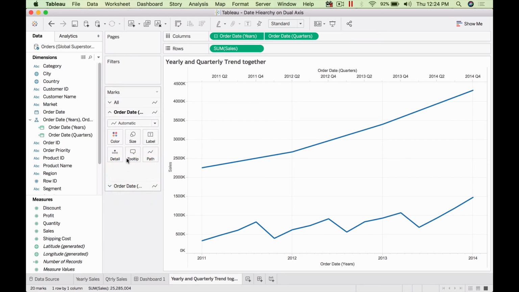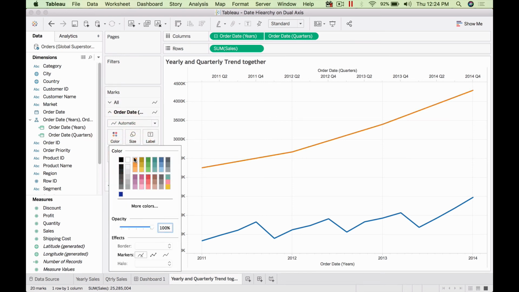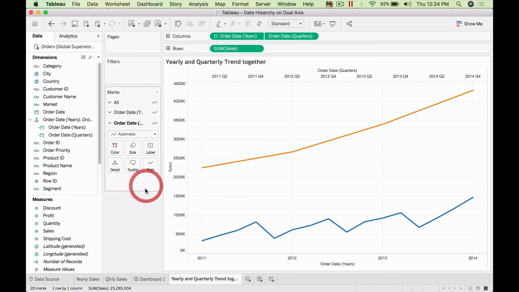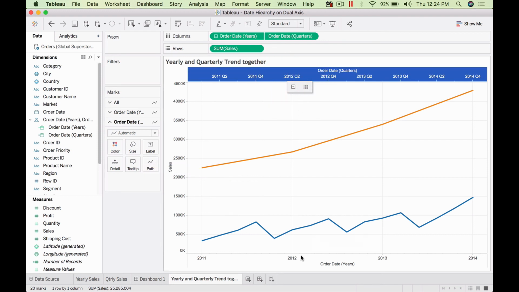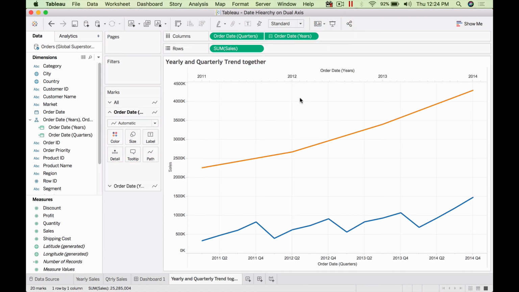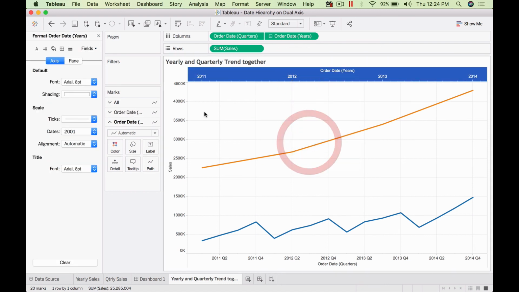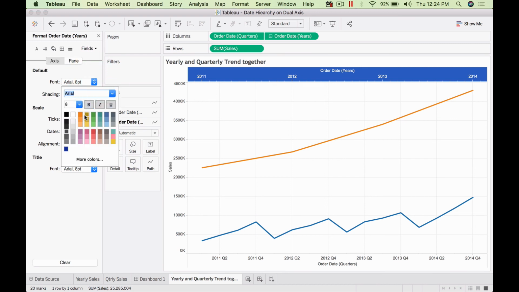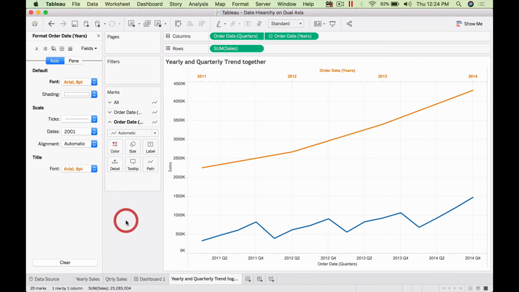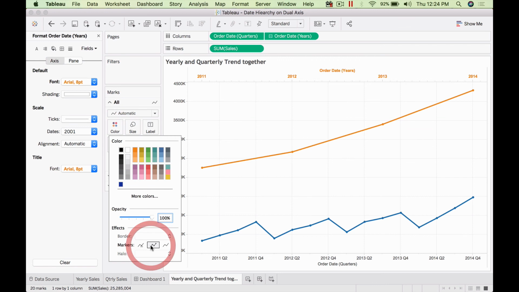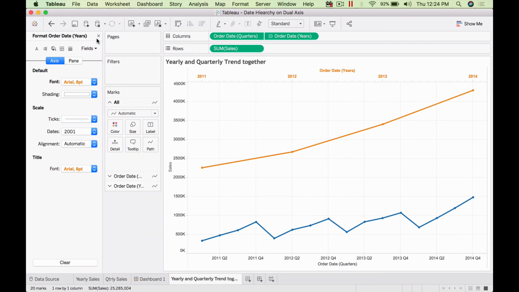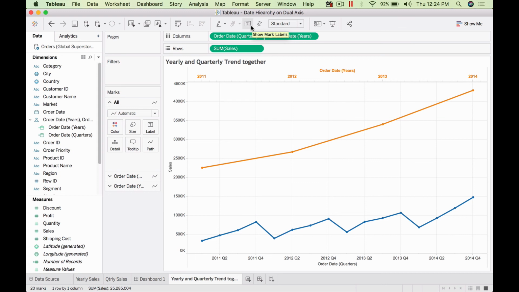So now we need to differentiate this. I will go to the year portion, and then I will assign it one type of color, and then I will go to this bottom portion. It already has a different color, which is fine. So now let's move this order so that the quarters come at the bottom, year comes at the top. Now let's format the year axis also, so that the font we can put something like this. Yeah, so now you are able to see. And then the other thing I did also is to turn on the tick marks, just for you to see how this is working. So I'm going to do something which I won't generally do, but just to demonstrate the values, you can see these values are different.